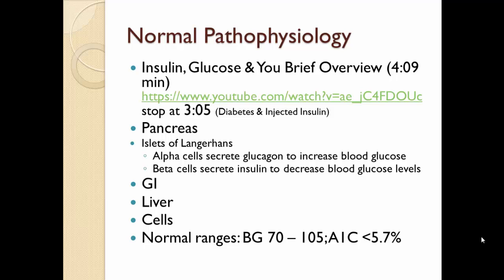Well, in order for glucose to be able to get into the cell, we need insulin, just like the video showed you. See insulin as the key. It opens the door for glucose to come in. If I do not have insulin, then the glucose does not go in. Okay? So I need that happy medium. Well, where do I get glucose from? We get it from the GI tract.